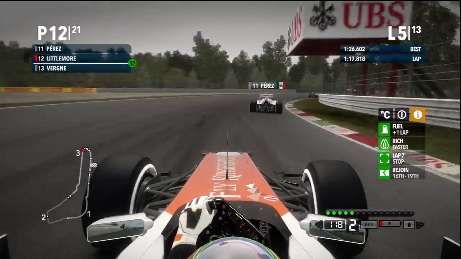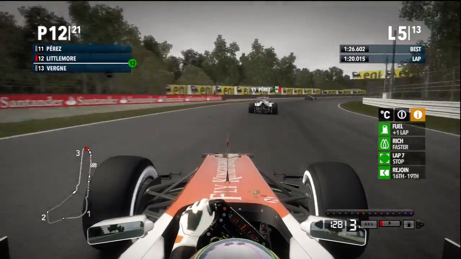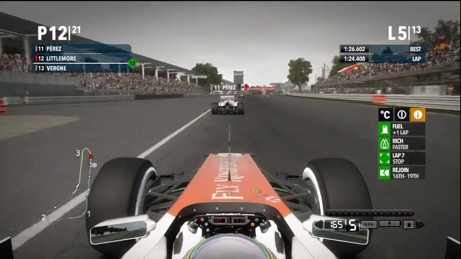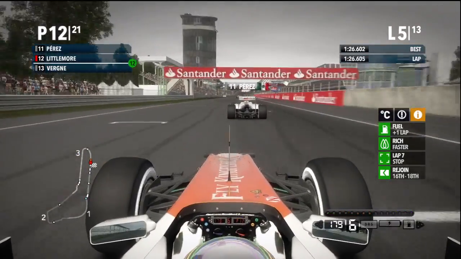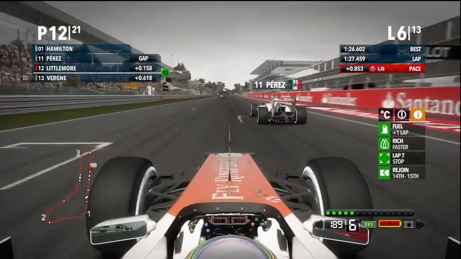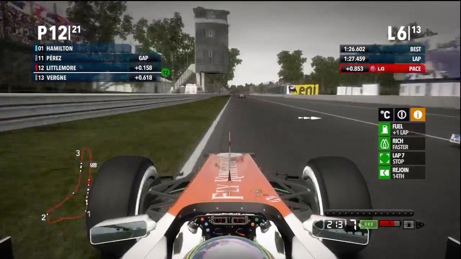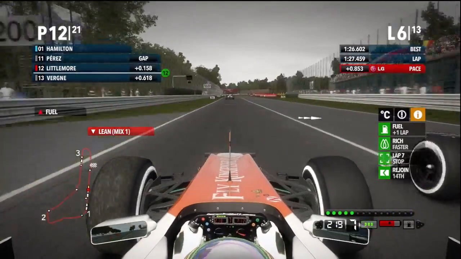Then we have him. Coming through Parabolica gives us a great advantage here of getting past Perez up into 11th place. DRS we will have now on this straight. I think Perez will have it as well. Yes, he will. So we're going to use all bit of our curves. We're going to go around the outside of Perez, up into 11th place.